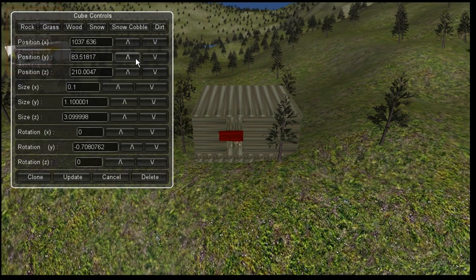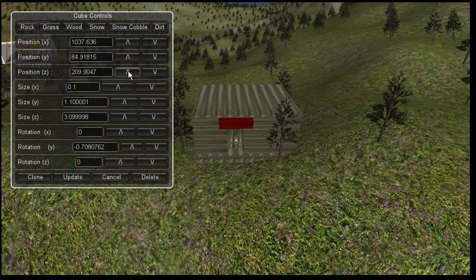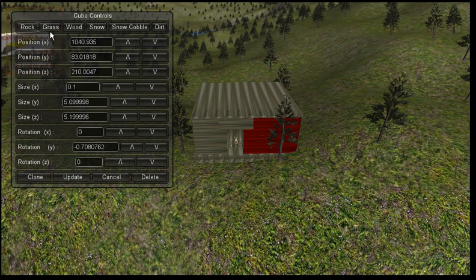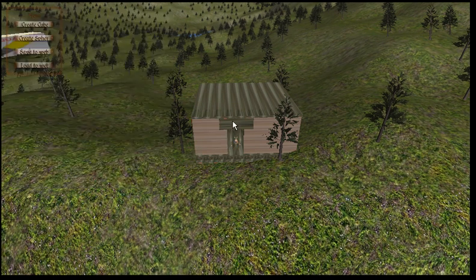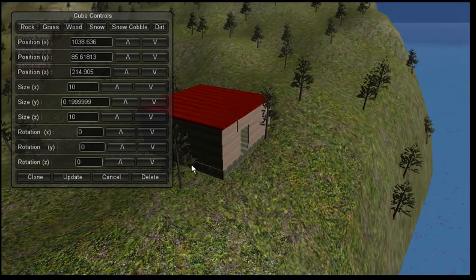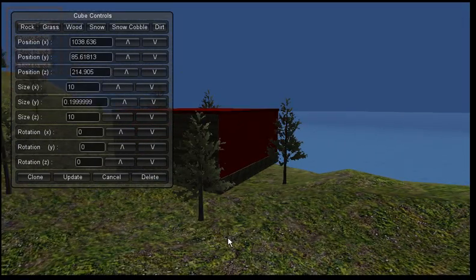However, let's just change that texture to wood. I'll leave that as stone. Wood. Definitely some problems with the actual wood. Cancel, cancel. Some problems with textures at the moment, but zoom.